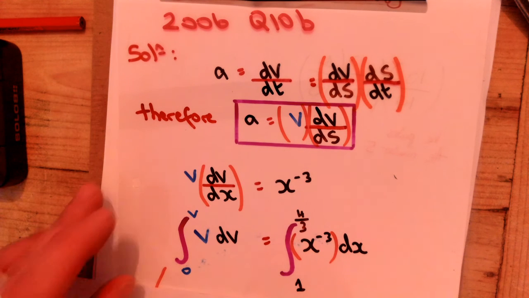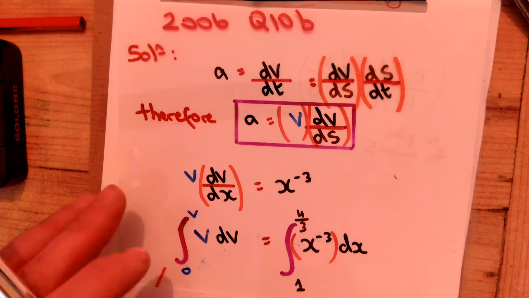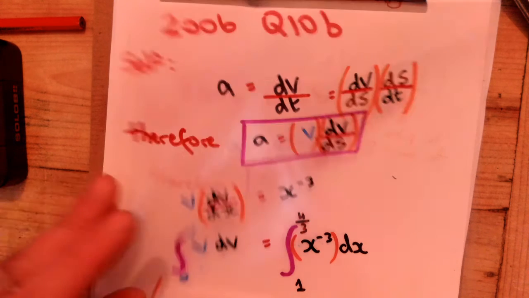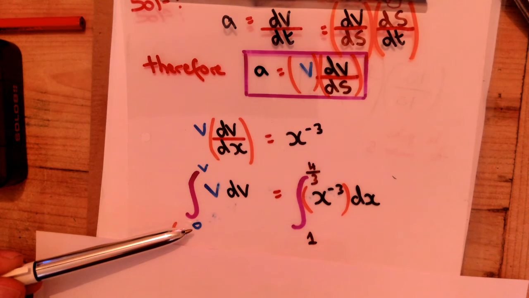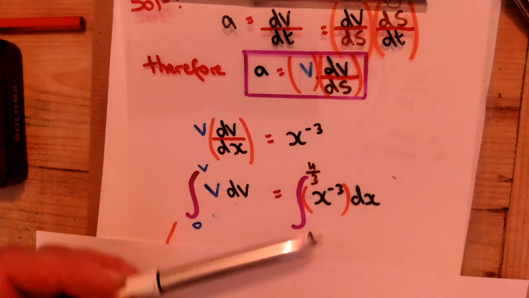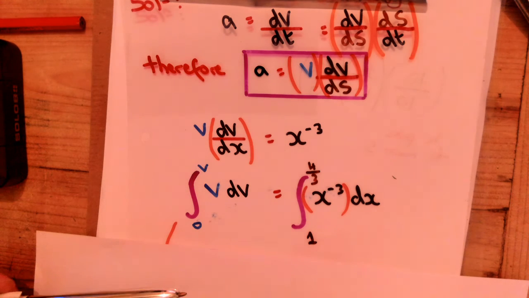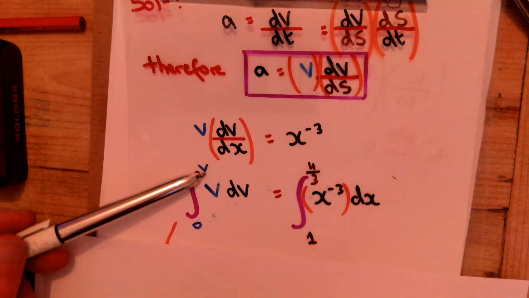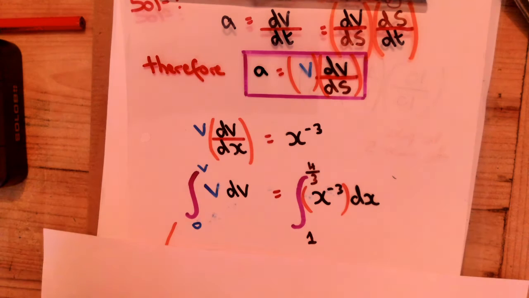The question also says the particle starts from rest at x equal to 1. So there's your once upon a time: the particle starts from rest at x equal to 1, so it starts not moving. Calculate the velocity of the particle when x is equal to 4 over 3. See what you're doing here: you're asking integration to tell you the velocity after it starts a distance of 1 meter from a fixed point O, and it travels that.